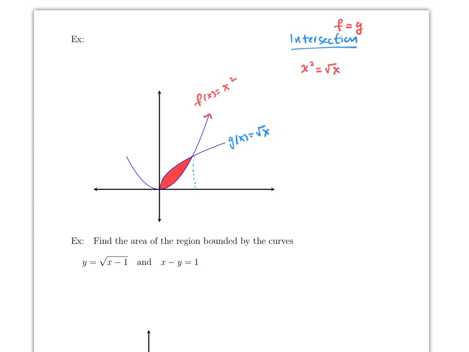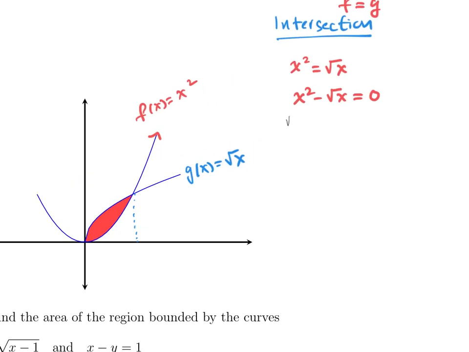There are several ways to solve this, but factoring is probably the most useful. All right, so here, if we factor this, notice you can factor out the square root of x. So to get x squared, you need to have x to the 3/2. Why? Because remember that this is x to the 1/2, and 1/2 plus 3/2 will give you 4/2, which is 2, and then minus 1.